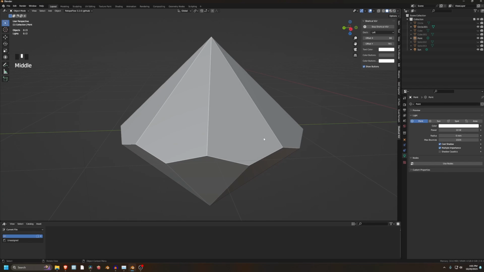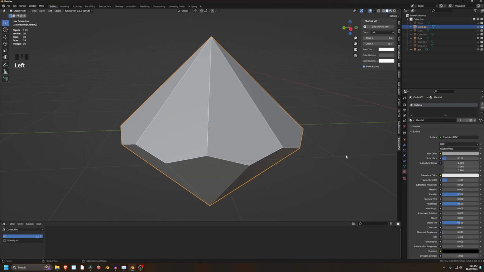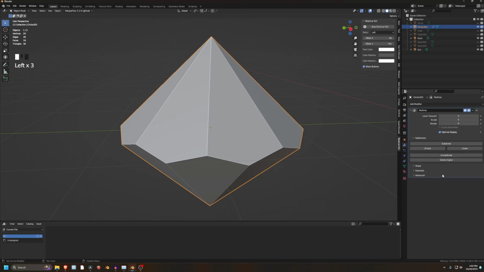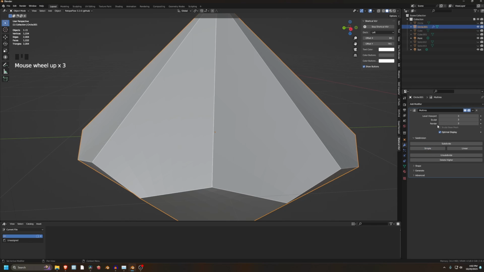Now, if you're doing my technique of putting in the numbers with a multi-resolution modifier, that's going to take care of itself. It's going to be all right. Usually that means adding a multi-resolution modifier, subdividing it. And what we can see that happens here, see how there's actually more mesh in there?